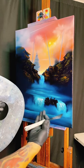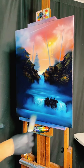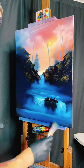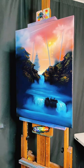And because we put our little mist in there, you don't even really have to do anything else. I wouldn't leave it like that, but you don't have to do anything else is the point. All right, we're gonna pull it down very lightly so we don't extend the paint too far. Then we're gonna come back in, same brush, mix up that little bit of mist. It's a little darker, a little bit more of the shadowy mist over here. There's still mist, but it's a different color. I wonder why Josh did that, guys. Oh, because the sun way back there, right? It wouldn't have the same amount of brightness. Oh man, a lot of fun today.